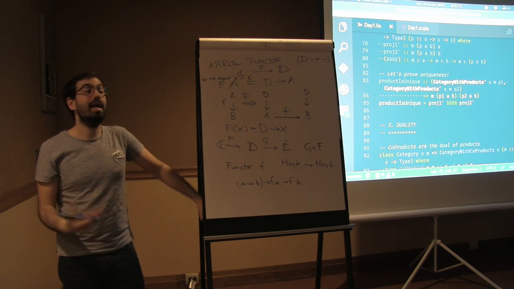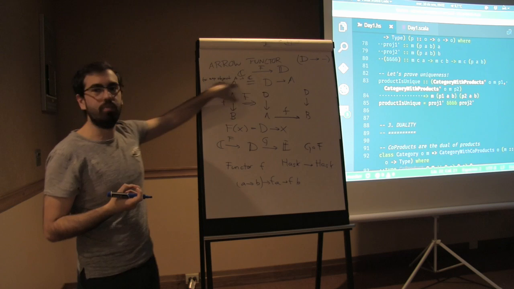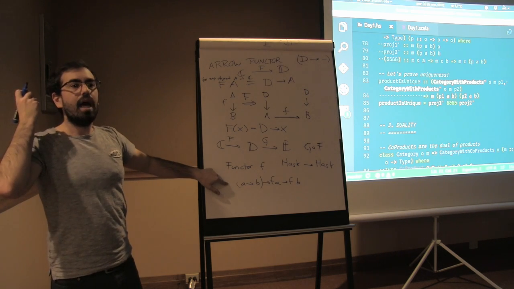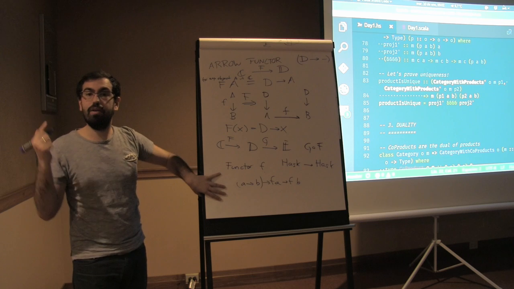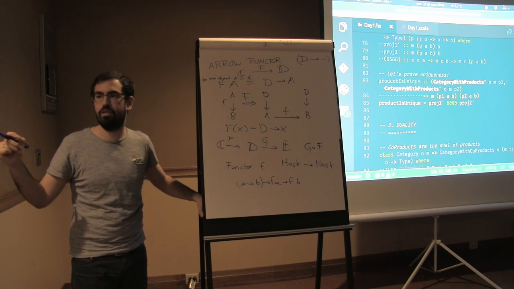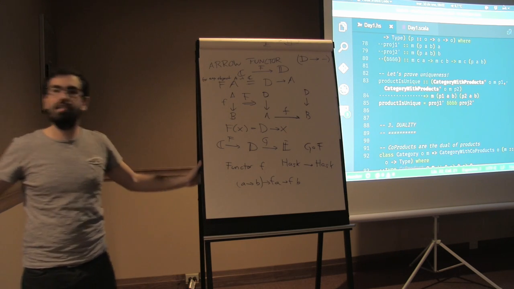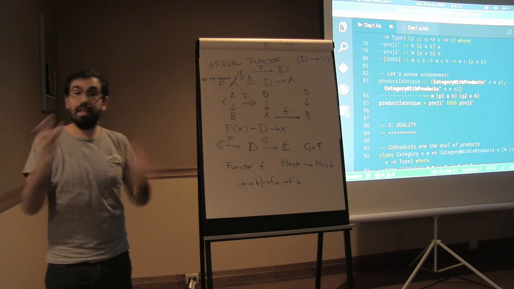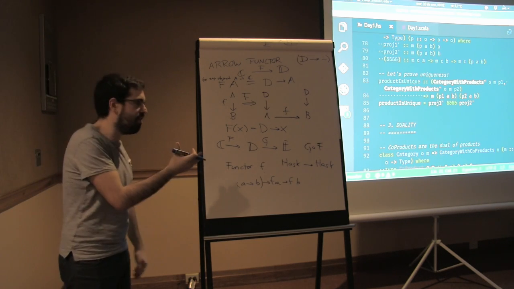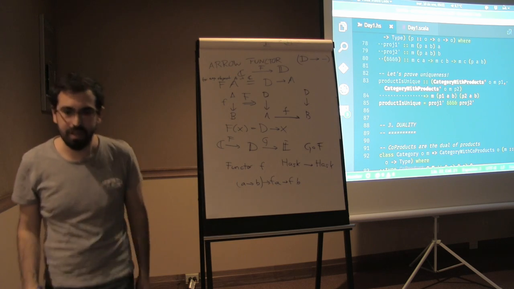And actually, it's not even any kind of endofunctor. It's a very special way in which, remember, here you have a way to map objects and a way to map arrows. But here we only define how to map arrows. Why? Because if we are defining the Haskell notion of functor, the action on objects has to be predefined, and it's always applying a type constructor. So this function on objects is always going to be, if you take a type A, you get Maybe of A, or List of A or something, but it's always applying a type constructor to it. So it's not this general notion, it's just an endofunctor where the object part is this predefined thing. But you can still use all the theorems because these are still functors.